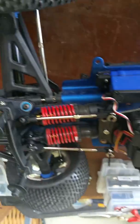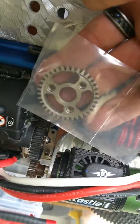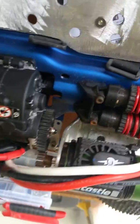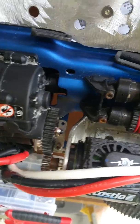That's that. I will start a second video, doing the quick changeover of my gear. So it should actually match up really good, because it's already at a 36 and this is a 36. So I think it was a 36.